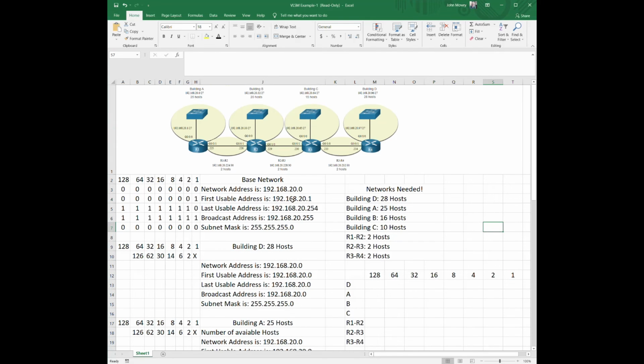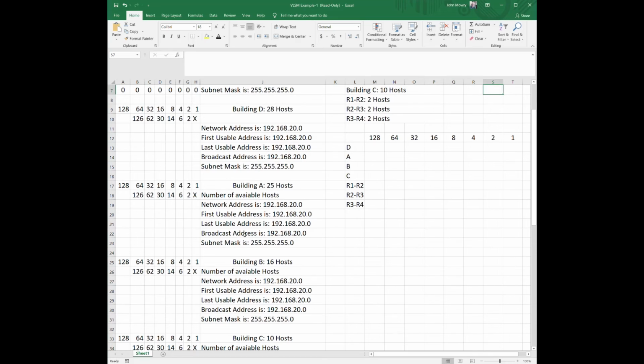I have constructed the Excel table so that it will automatically calculate the binary and add it to the end of our addresses. This I had showed in a previous video. I have put a line showing the number of hosts that would be available for the number of bits that we have borrowed.